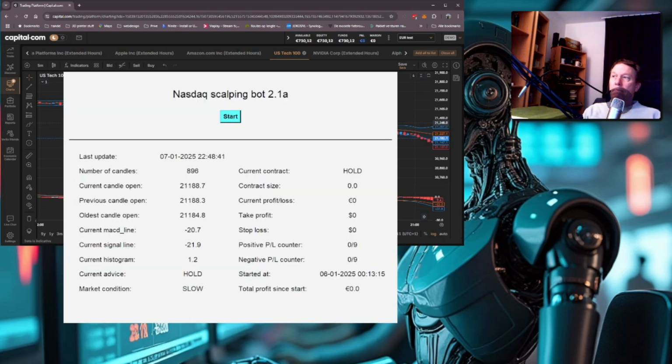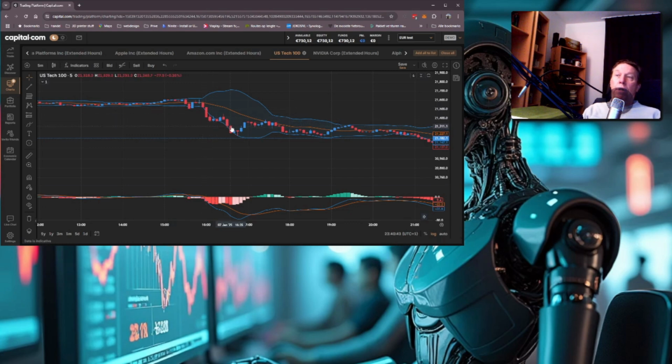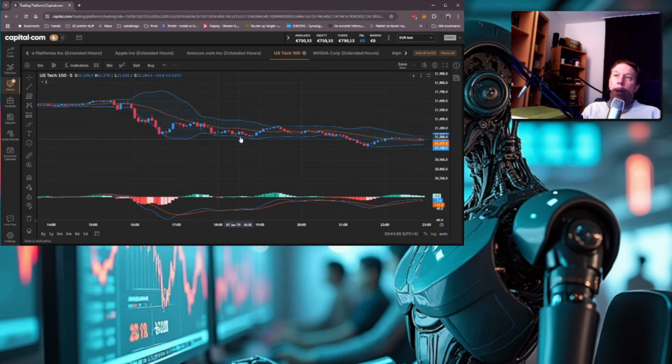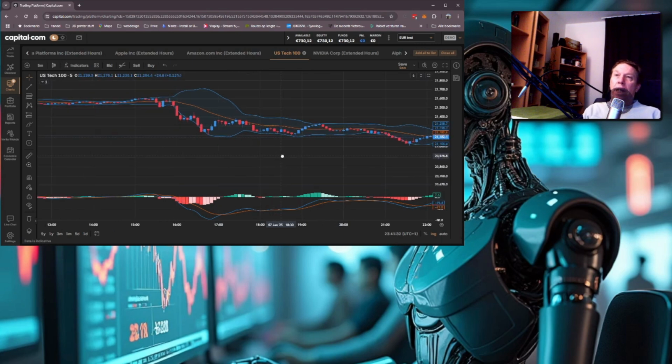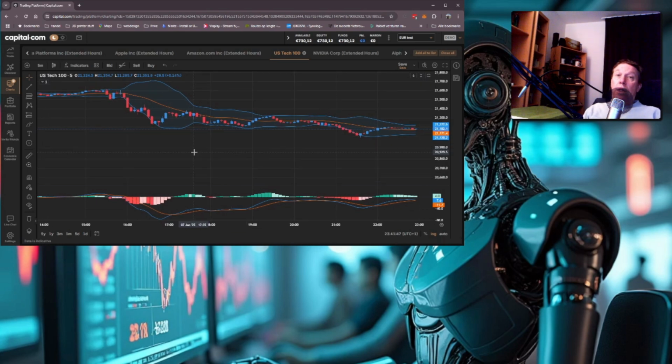And if you look at the bot, you see we use the MACD line and the signal line, and to make a sell, the MACD line should be smaller than the signal line, and that didn't happen. Even though the market went down, it did not go down far enough to trigger a sell, and it only triggers a sell when the MACD conditions are right. The MACD is calculated over the last 26 candles, and then the signal line over another 9 candles. So there is nothing to see, and the calculations function, but will not be big enough to actually trigger a sell. So nothing happened today.